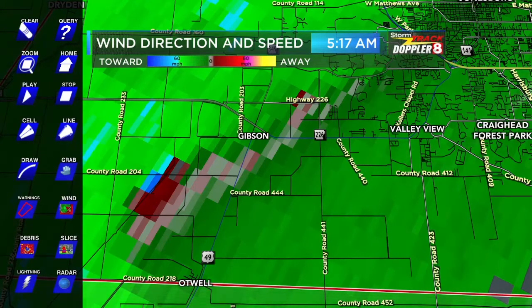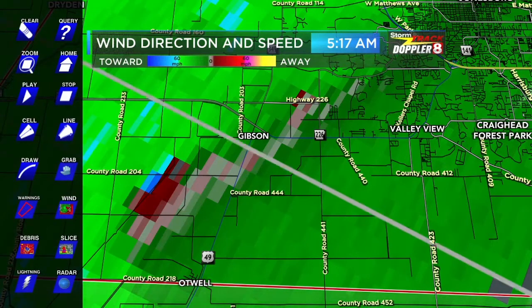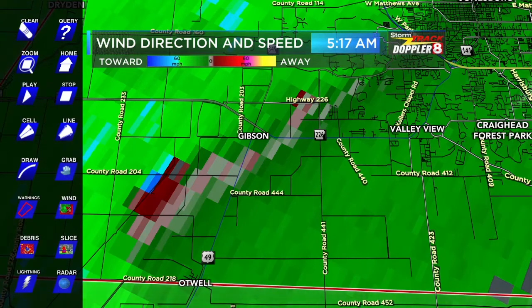If you're anywhere in Valley View and kids are starting to get up now, maybe hop in the shower or something, I know at my house, I've had my family asking, should we wait until after this passes to get in the shower and get ready? Yes, definitely, especially if you're down in Craighead County. County Road 444, anything in the 400s, if your county road starts in the 400s or even 200s in Craighead County, you need to be in your tornado safe spot right now.